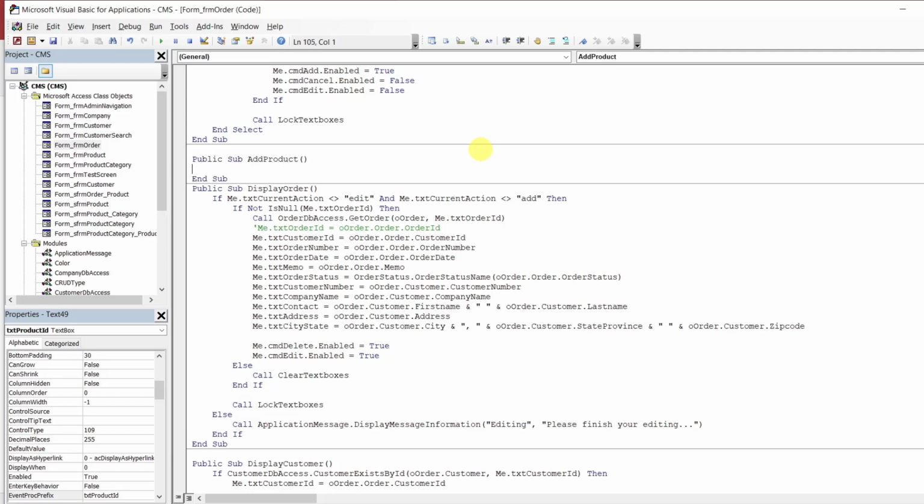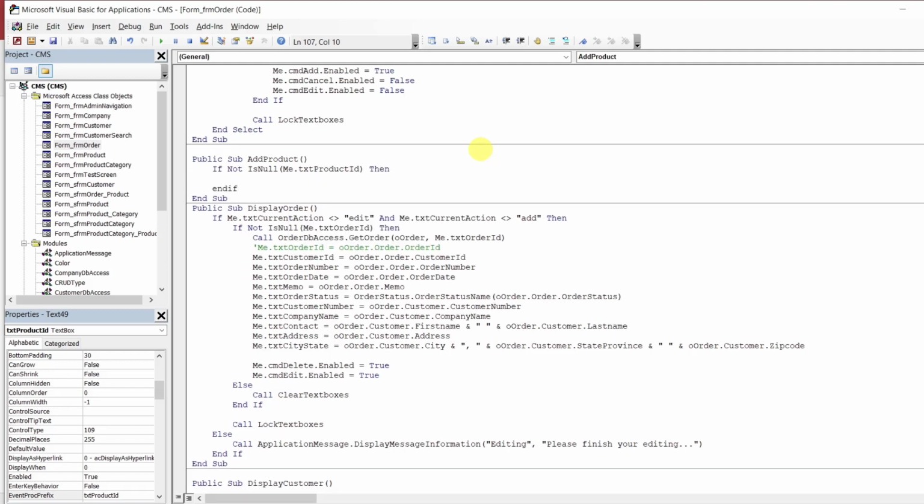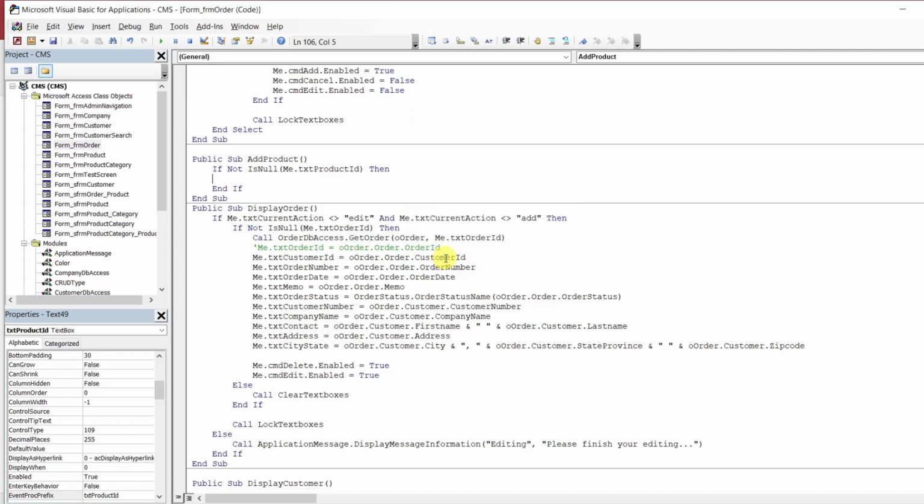All right, so that will help us add the product. Now we can say if not is no me product ID, then... you see what I'm saying? We are attacking things as they come in. That way we know we're working with that stuff. All right. Now what are you gonna do with this thing, right?